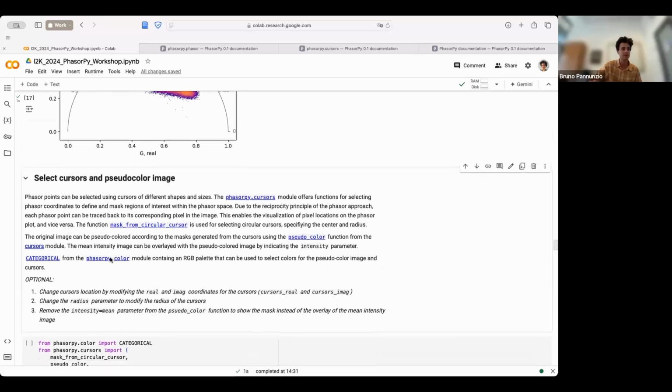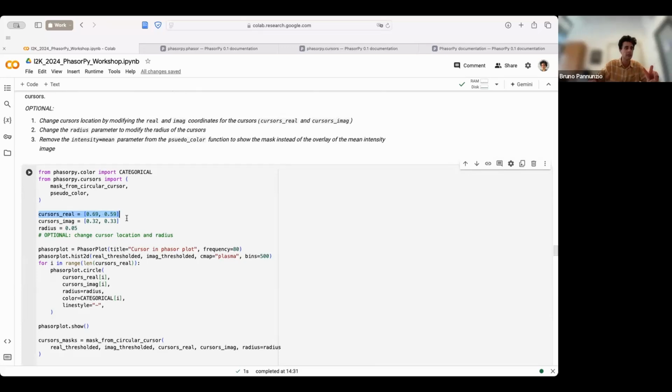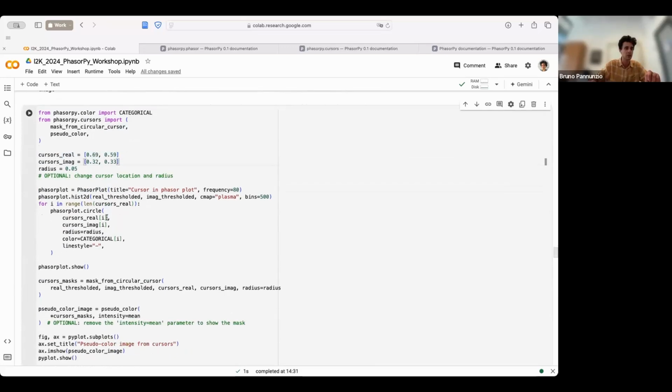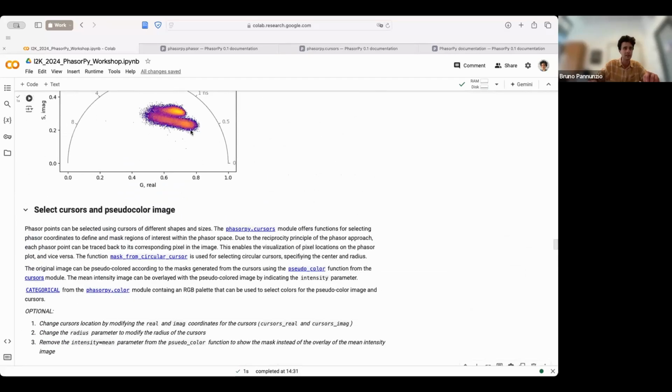So here we specify the center of the circles of the cursors. So we are going to use two cursors in this case. So one is located at the 0.69 in the G. So it will be here, the first cursor, and the second cursor will be here.